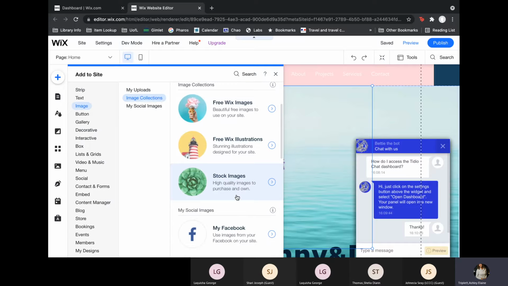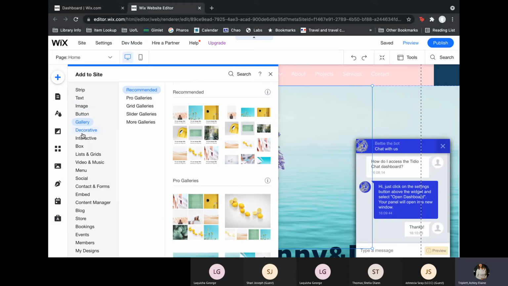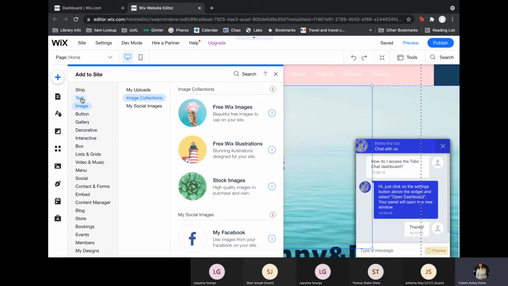And just being mindful that at some point this website will ask you to upgrade. There will be a difference between free services on the website and upgrade services. So they'll probably have an image watermarked unless you upgrade to a paid subscription. Okay, gallery is also something. We went over text.